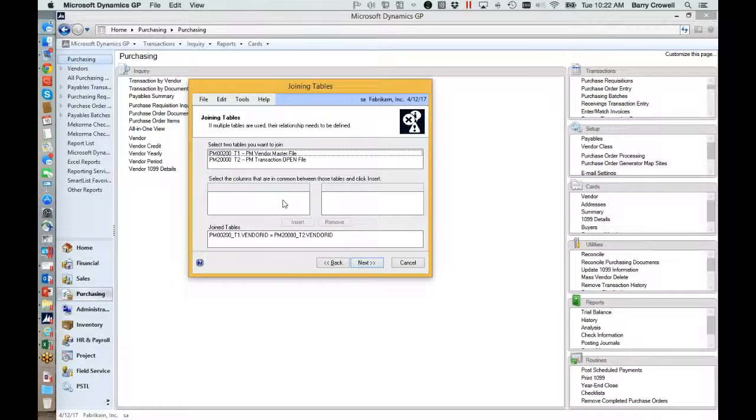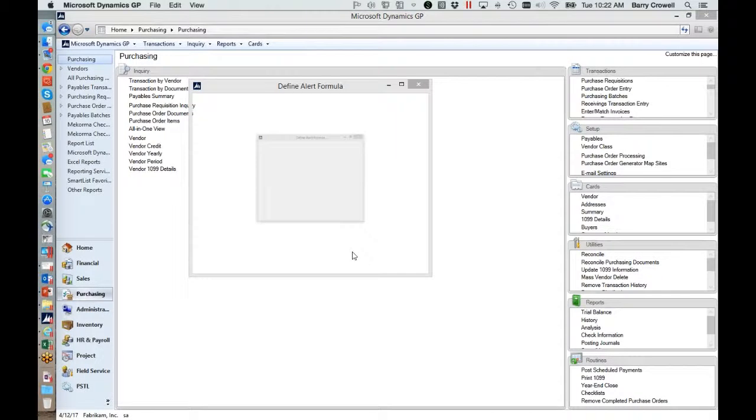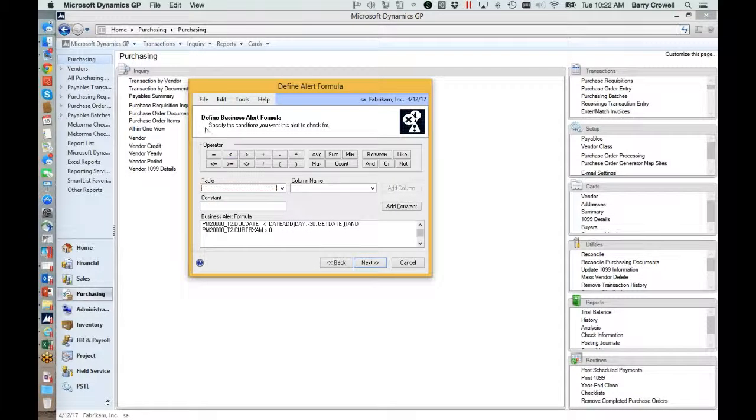And then they've just basically provided some custom logic joining the tables. It's just easy putting a join reference into the table. And then the alert formula: what do you need it to alert you on? In this case, it's the document date here that has been added.